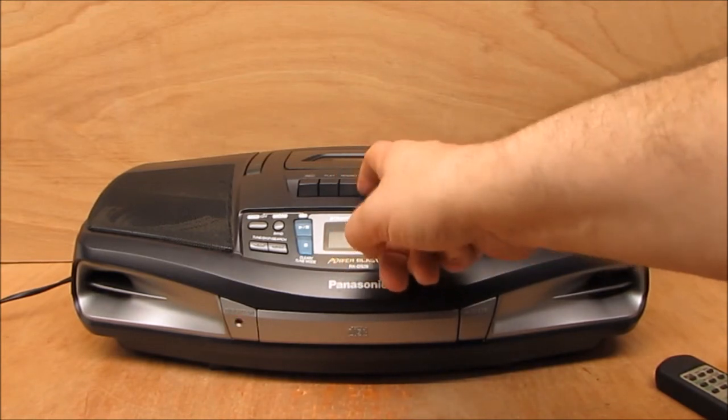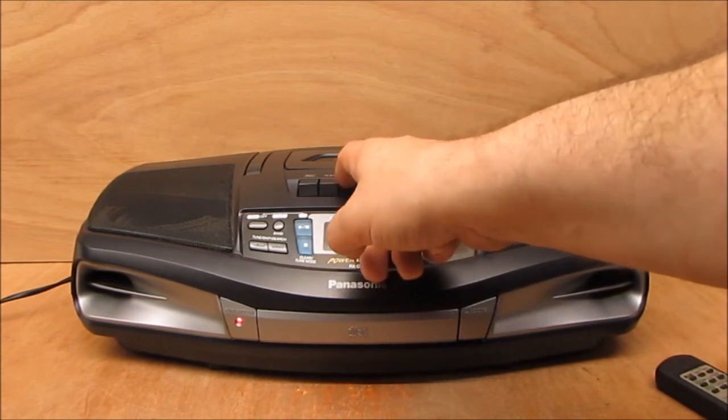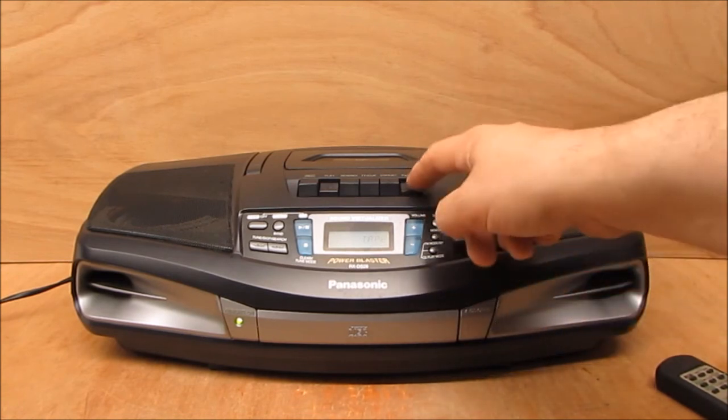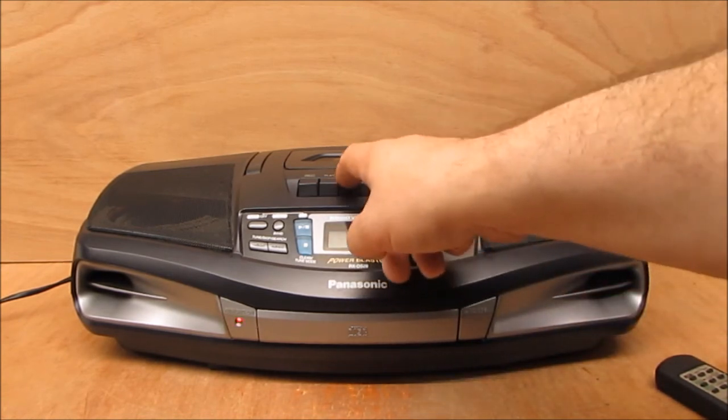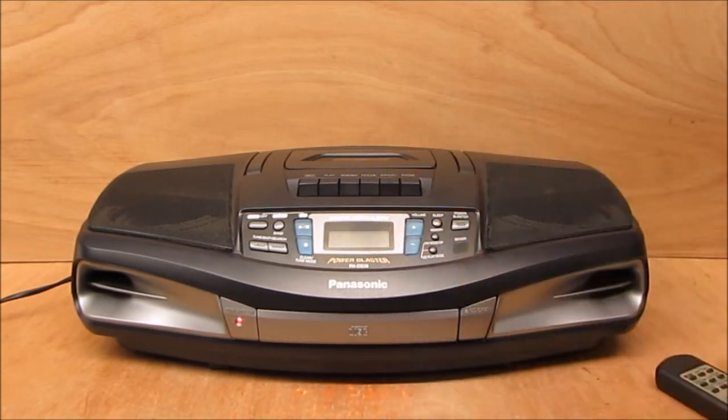Rewind, yep, fast forward. Yep. Play. Pause. And it's all really smooth. The buttons feel really nice. So you can tell they've never really been used.